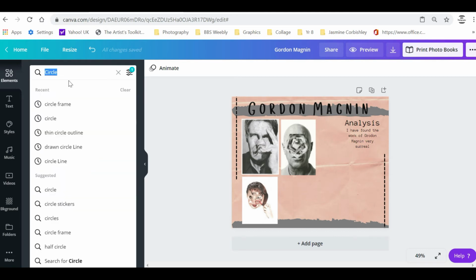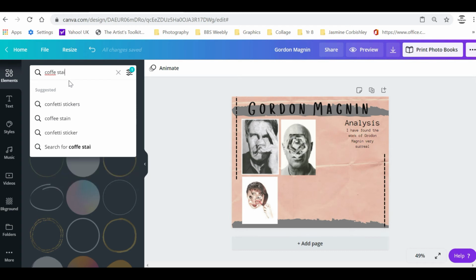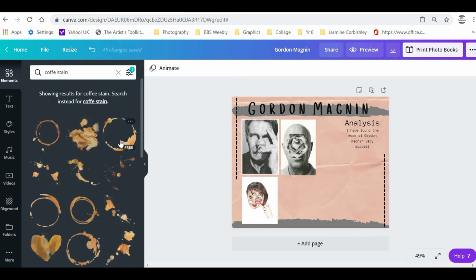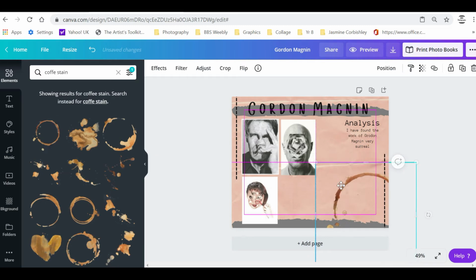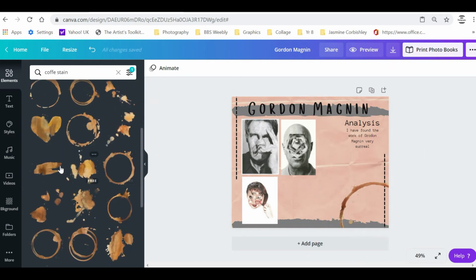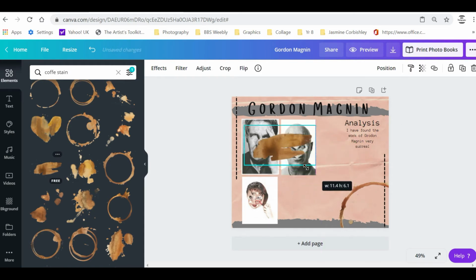I'm going to type in actually coffee stain. There we go. Oh, that's quite good. I quite like this as well. So another way you can add it is to just click, hold, and drag. There we go. You can just select it, click it, like that.